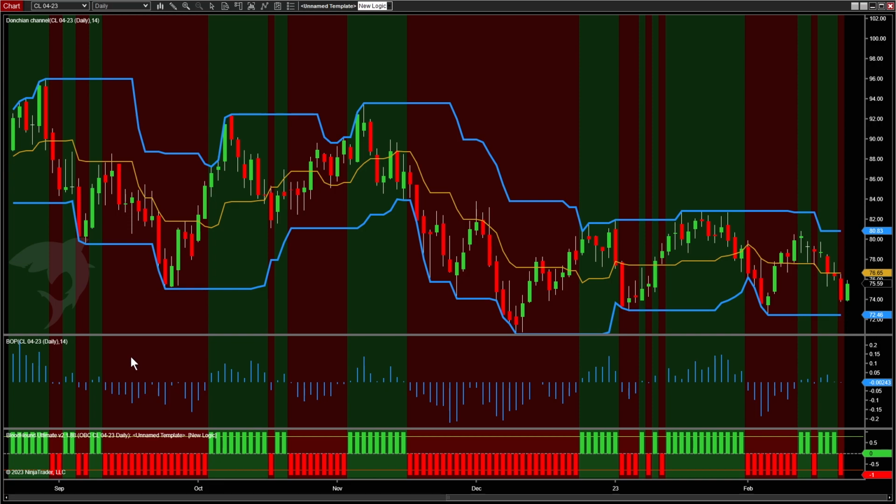And by the way, another way to see the data box is to hold your middle mouse button. So if you're not on a laptop or something and you have an actual computer mouse, you can press the scroll wheel as if it were a button, because it is a button. So you press it down and hold it, and as you move the mouse, it shows the values under the mouse. Same thing up here. If I do it up here, now we can see the prices, values, and the Donchian up there.